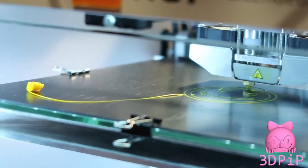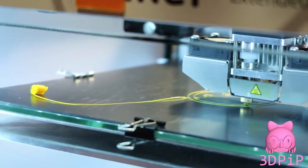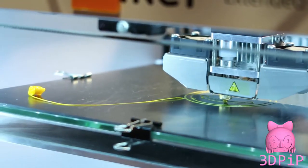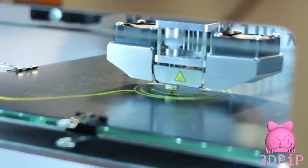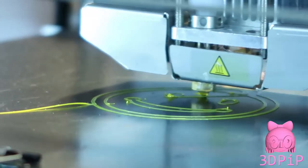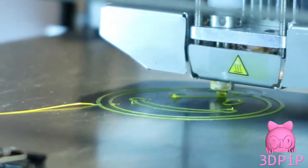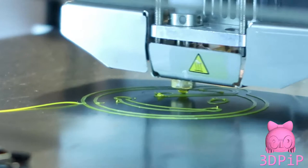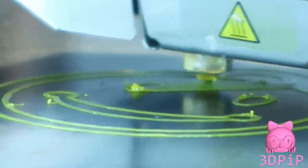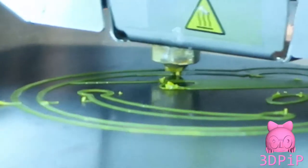This one's going to take an hour and 20 minutes or something like that. This is the most fine version, 100 micron. It's doing its best to make the smiley. And there we go, filling in. Get in there a little bit more now that we still have some vision.